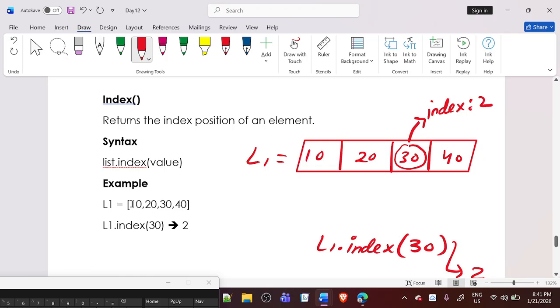Why index 2? Because this is index 0, this is 1, this is 2, and this is 3. That is why the index of the 30 element is 2.